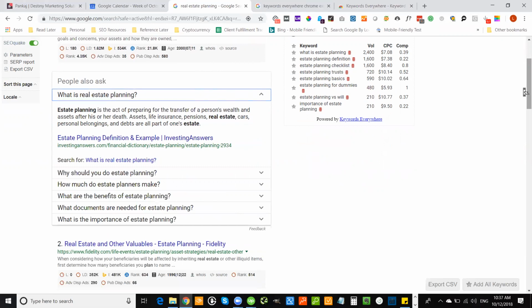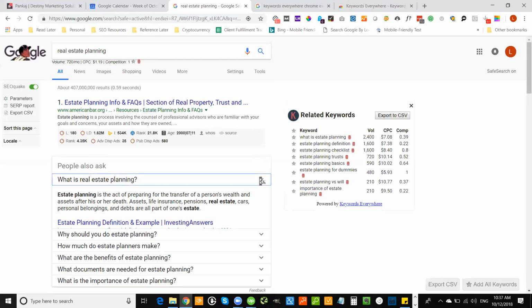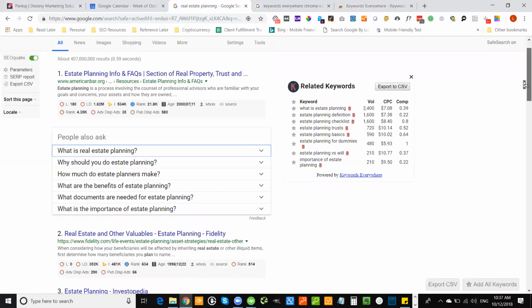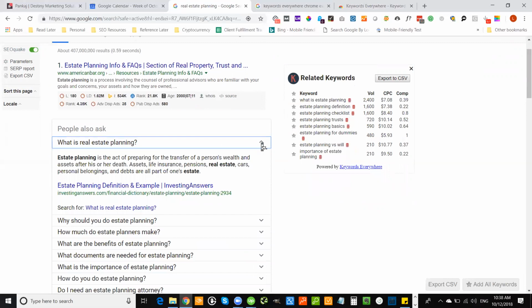Yeah. So that's a good question. Usually when a featured snippet comes up, it's for people who are doing research. So for this example, they're trying to find out more about real estate planning. And so what Google does is it takes all of its search data and tries to return commonly asked questions to help people who are searching further along on their route. And instead of having to click through to a website and find an answer, the answer is right here. You just have to click the expand button. Okay. Yep.